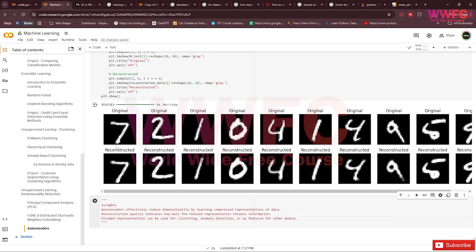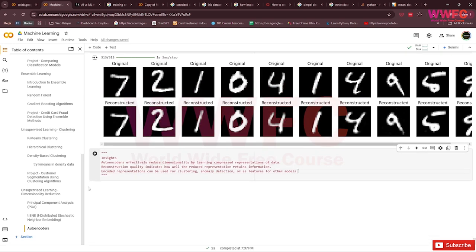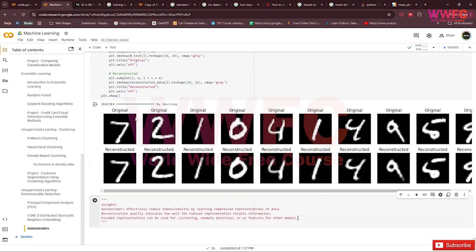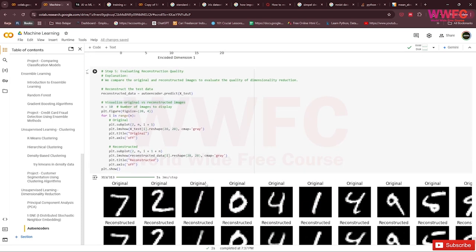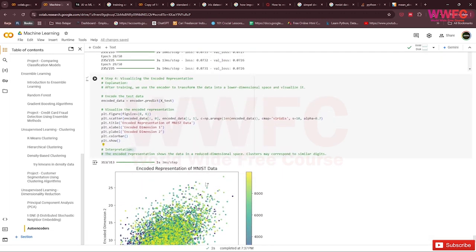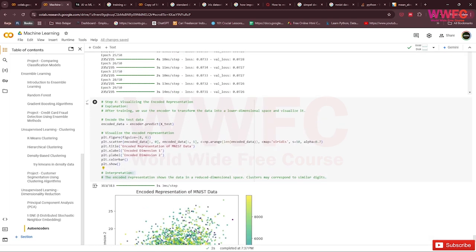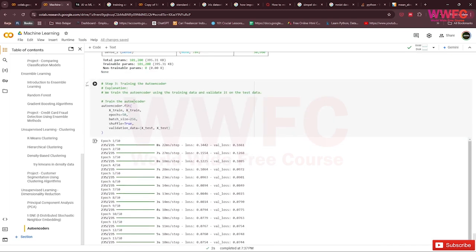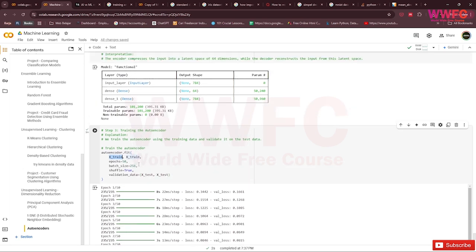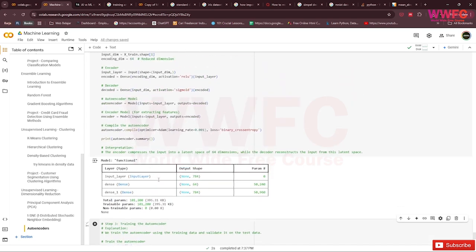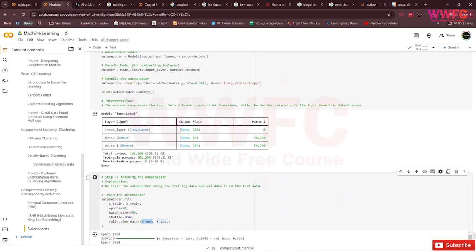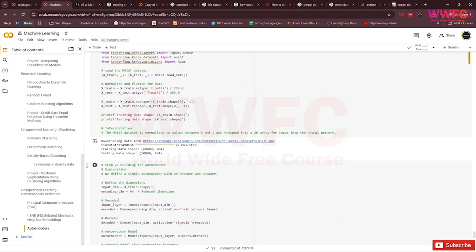So we use this data. Okay guys, I think that's it for the autoencoder. I hope you understand the basics of encode and decode, and we use the encoded dimension. We check this as we train the autoencoder. We fit on X train, epochs is 15 and batch size is 256. We shuffle them, and then validation is X test, right? So we use the autoencoder here.